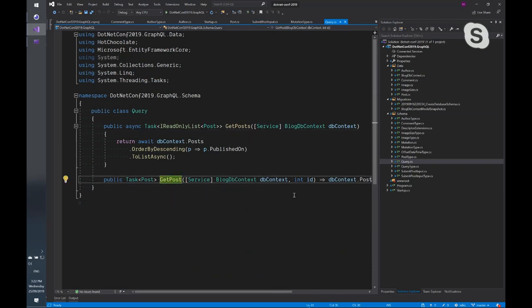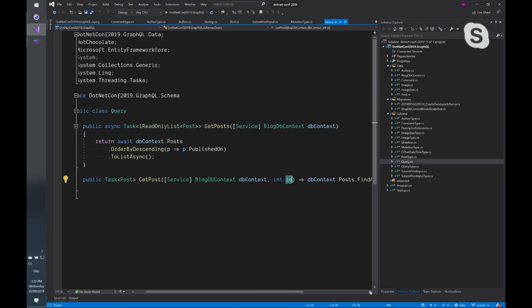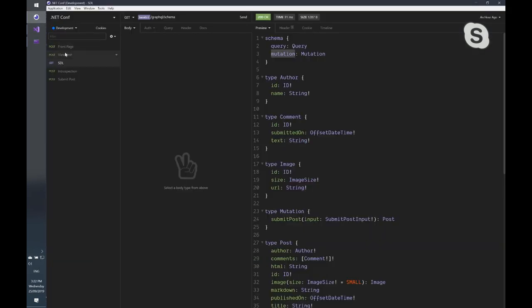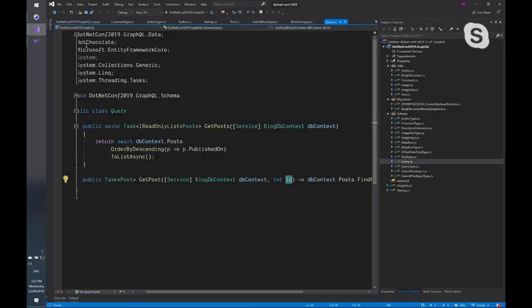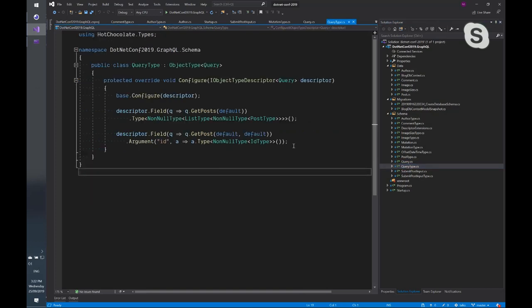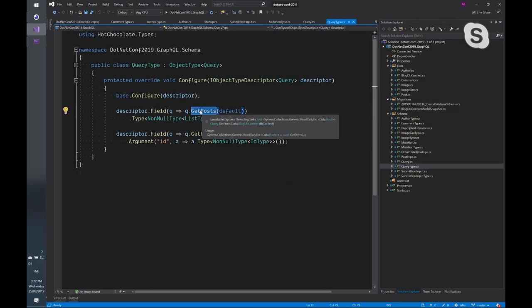You'll also notice for getPost that we have an ID, and that's automatically going to be injected from that argument on that field back over here. This value will automatically be injected into that method call for us. So again, because we have our query class, we have our query type describing this within the schema. Again, we have getPosts, so this is the method to call when this field is called. And Hot Chocolate's smart enough to remove the get and turn getPosts into just posts. As we said, this is a non-null list of non-null posts. And for getPost, we're saying that there's going to be an argument called ID, and it's a non-null ID. So we're just doing a bit more tweaking of that inference that Hot Chocolate can do.